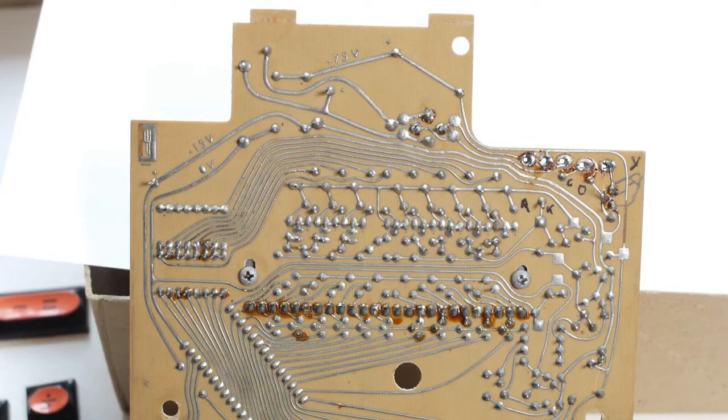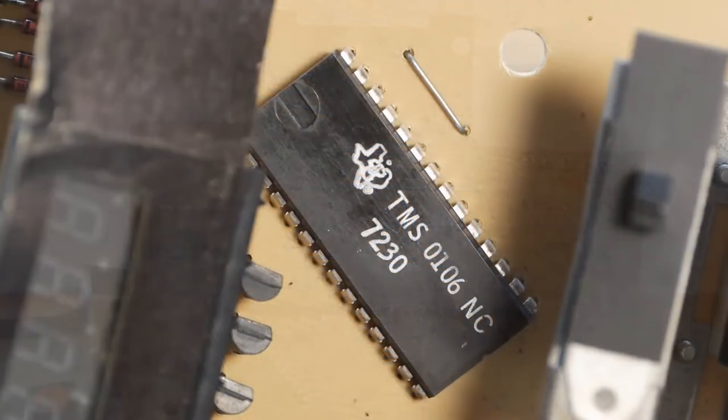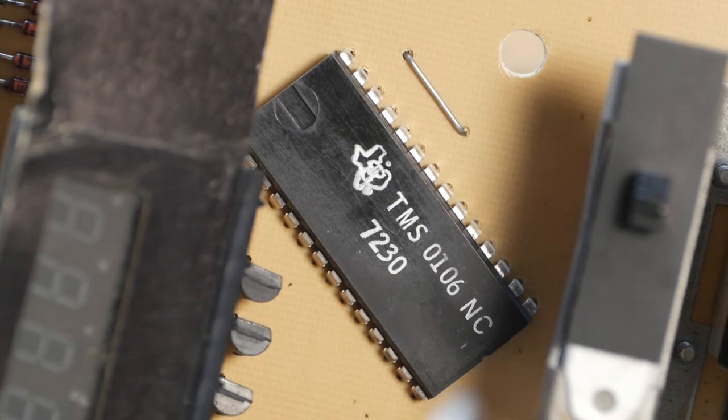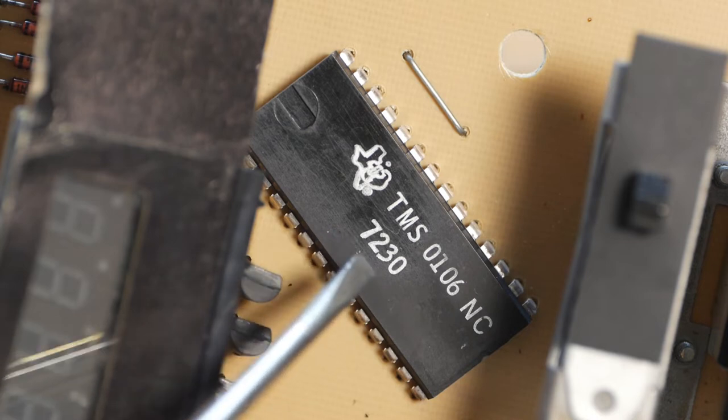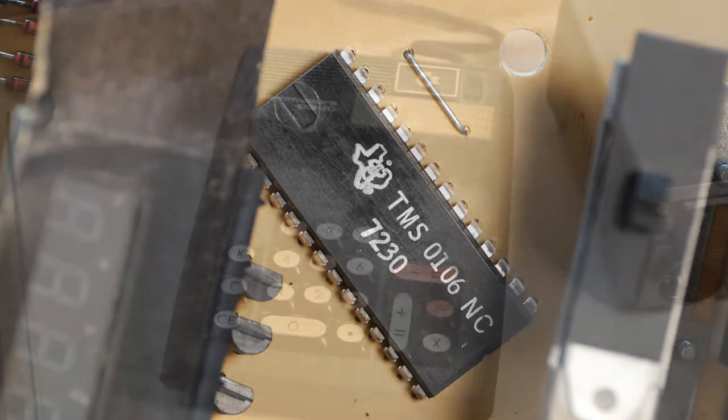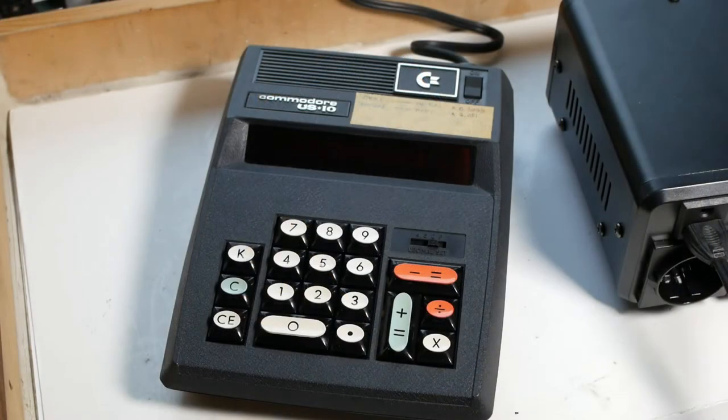So all in all, the calculator was never going to work as it was, and unless I'm very lucky, it will already have fried the chip, but we'll have to wait and see. I forgot to film this bit earlier, but the calculator is based around a Texas Instruments TMS0106NC chip, which, if I'm reading the date code correctly, was made in July 1972, so the calculator would date from sometime after that. OK, that's all the obvious faults repaired and the calculator back together.